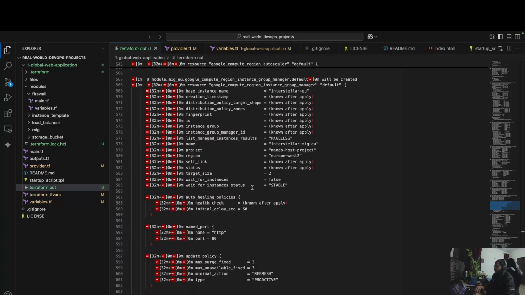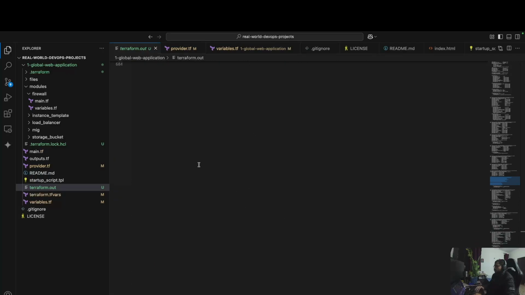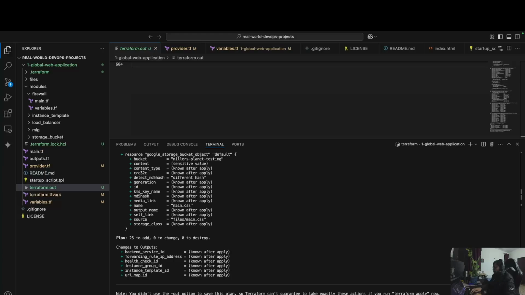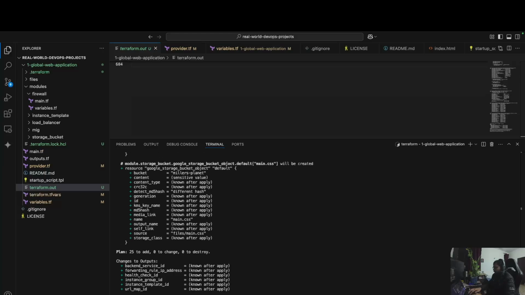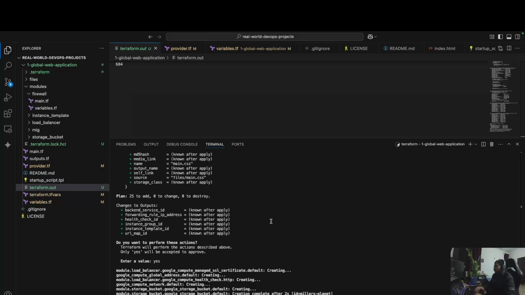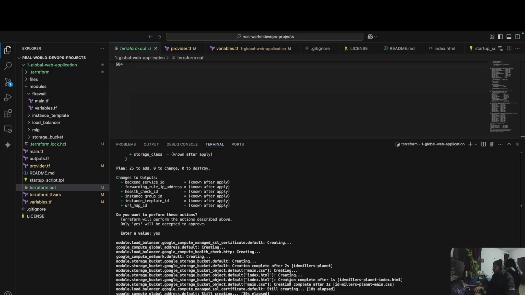So you can take a deeper dive into this output, but this is what the output will look like. So if I go back to my shell here again, and let me do a Terraform apply, and let me type yes. And what this will do is it will go through the entire code and then just apply the resources. So as you can see, it has created the bucket, it has uploaded the files.